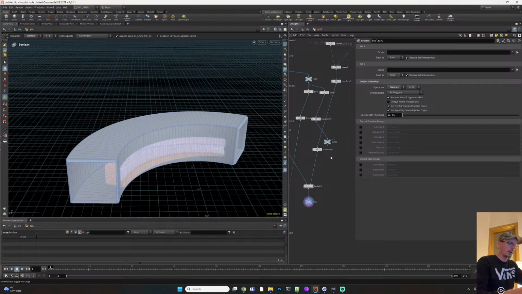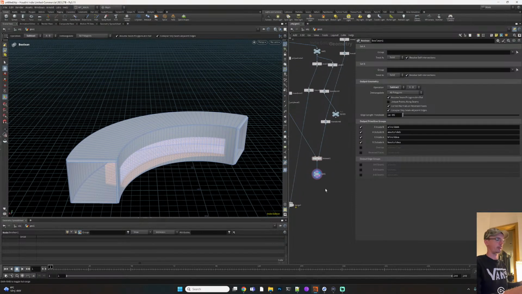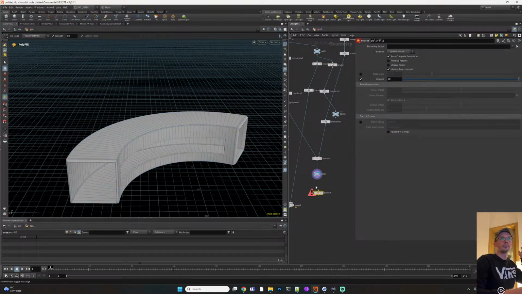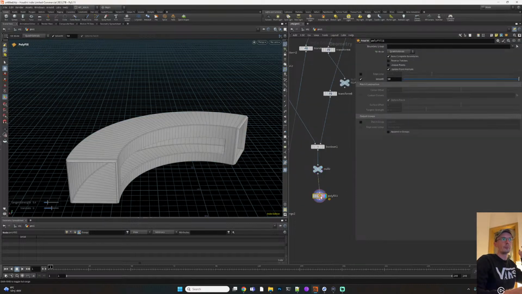Maybe we could use polyfill. Polyfill would probably work if we use some of the groups. Let's try this out. Usually we use polyfill, so let's try to use some of our boundary groups.